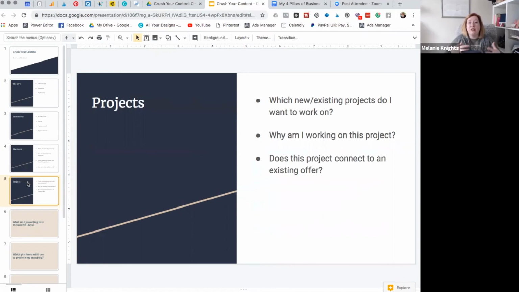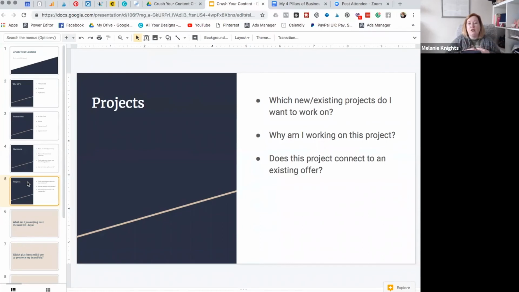And that's one of the reasons why here in the Wonder Woman Business Lounge, we batch our content. We look at working on this content once a month because it gives you so much more time during the month to then work on these projects. Maybe it's a new funnel, a new freebie, as I said, maybe it's an evergreen webinar, whatever it is that you're working on, it gives you more space and time and energy to work on those things.